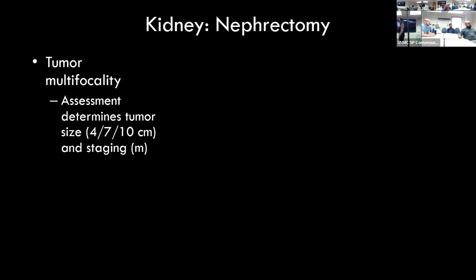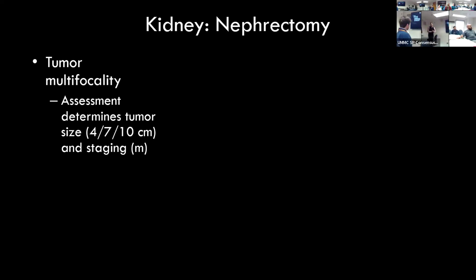So for tumors that are confined to the renal parenchyma, size is the only parameter that differentiates between PT1A, 1B, PT2A, and 2B. So to accurately measure the tumor, you need to know what the tumor mass is made of, whether to count those as multiple nodules or single nodule. Okay, I will show you some examples.